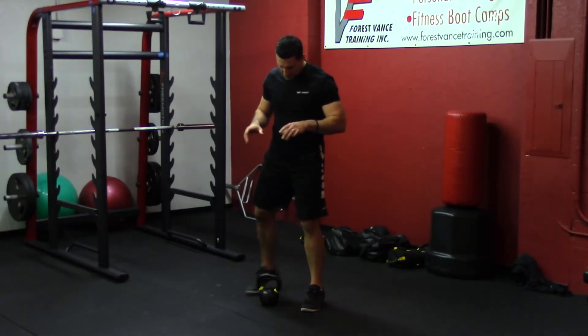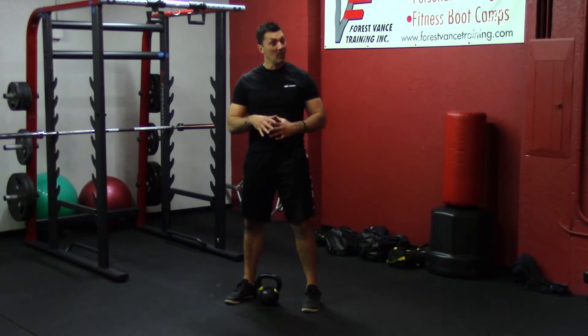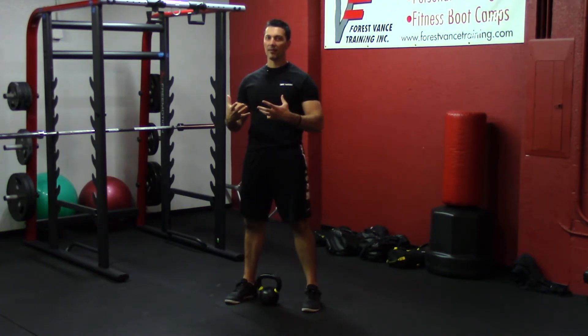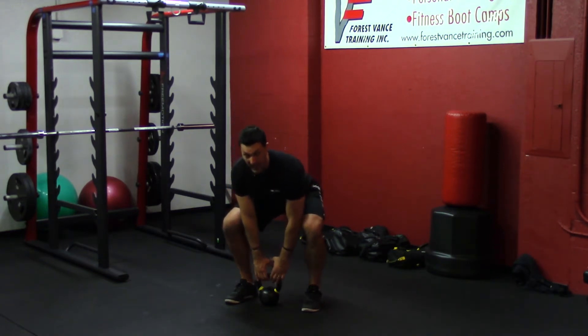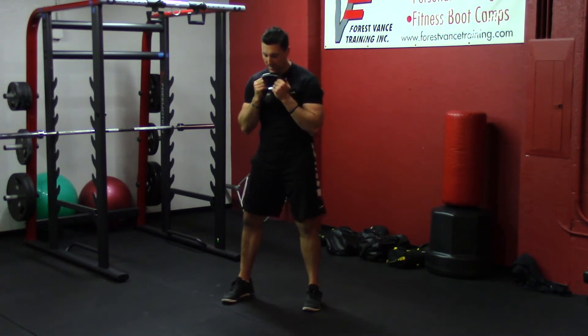So now we'll go to our kettlebell squat. An important thing here is when you go down and grab the kettlebell, get set up, be in a good position. So your nice neutral spine, and then when you go down to grab it, my back is flat — I'm picking up the kettlebell with really good form. So I'll just do my two-hand horn grab clean, we call it, to get up into my starting position.